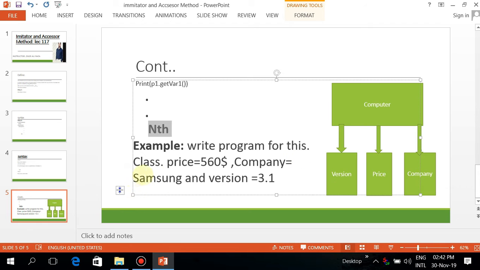I write a program for this class. The class is computer, and it has three properties: version, price, and company. This is mentioned here. Let us do a practical example of this in Python and see how the mutator and accessor methods we can perform in Python.